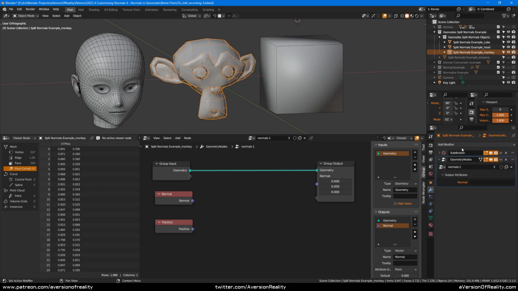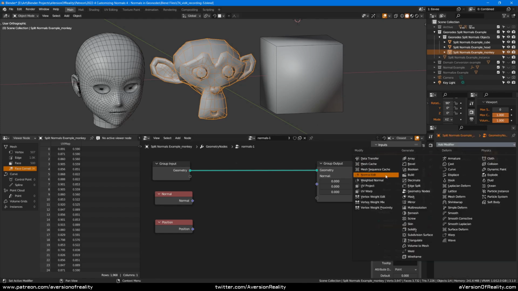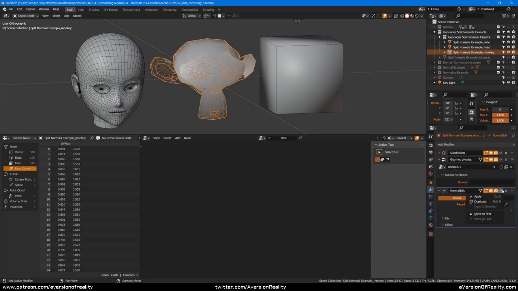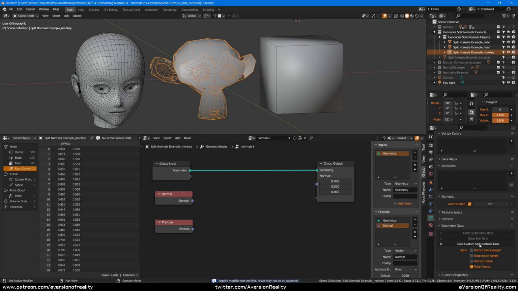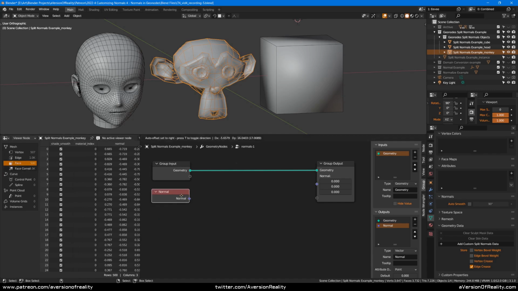If you add a modifier like a normal edit or whatever, and you apply it, then this data is down here, custom split normals data. So when we clear that, now we've deleted it. So geometry nodes has no access to this at all. The normals it's taking in through this input node are just the face normals, and there is no way to set a custom normal or to interact with them.